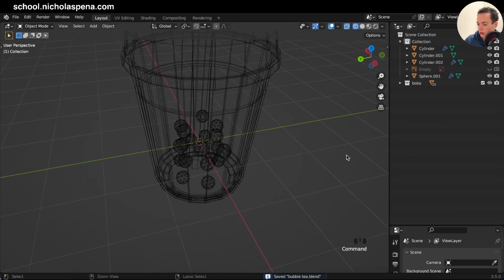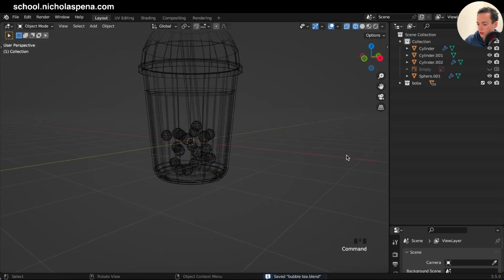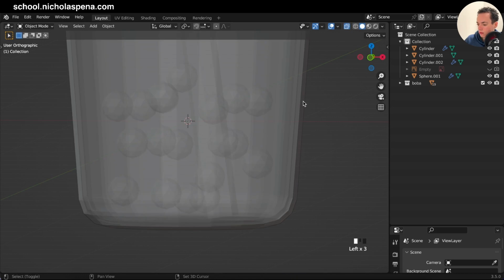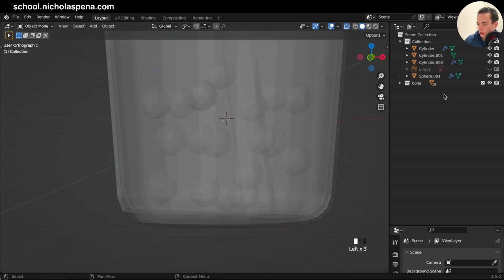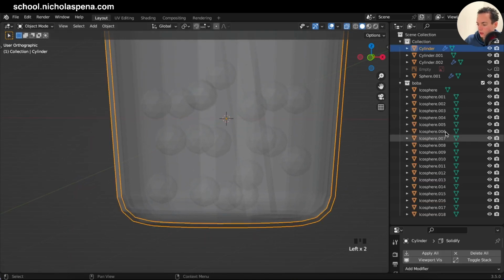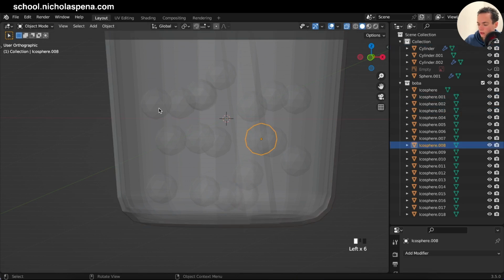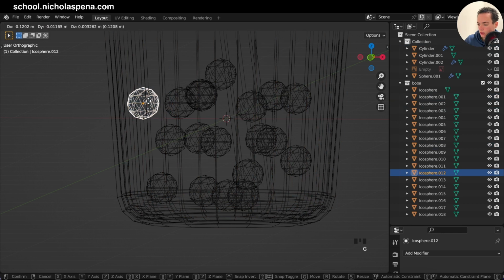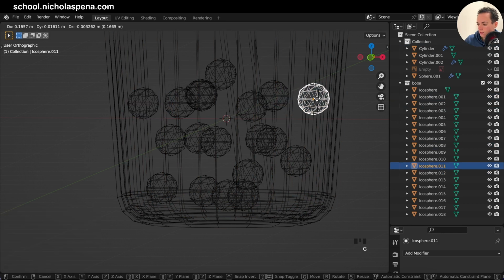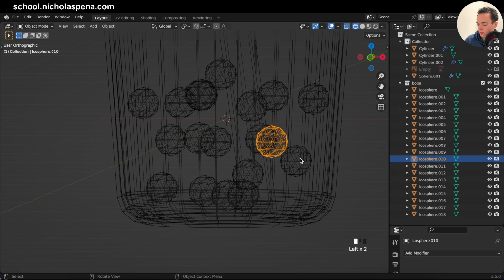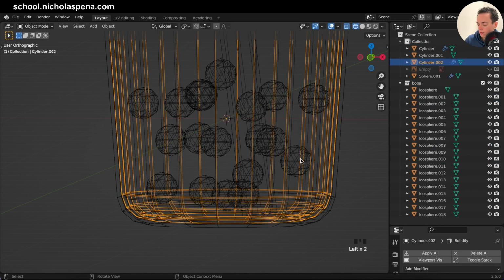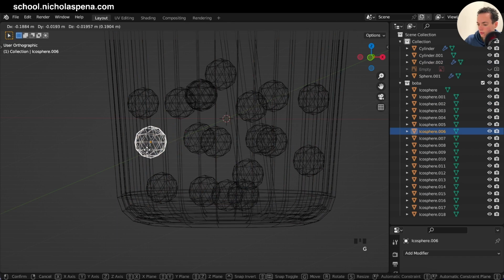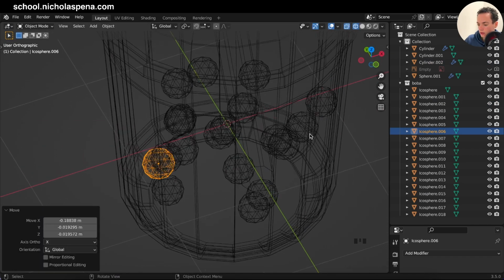Now we can create the materials, and I'm going to move them a little bit, like these, go more on the side here. Like this.